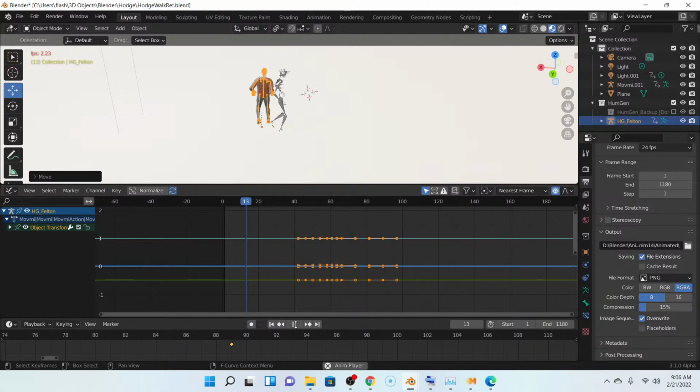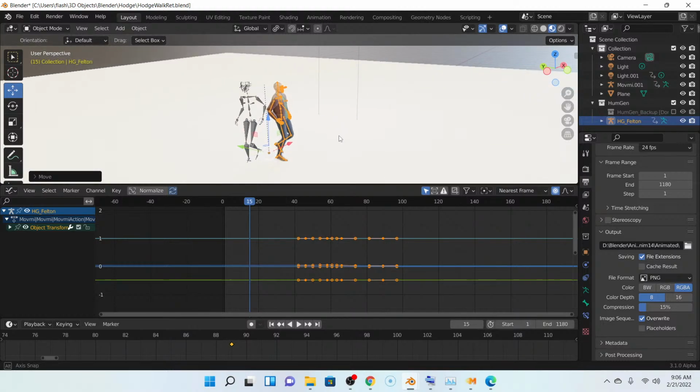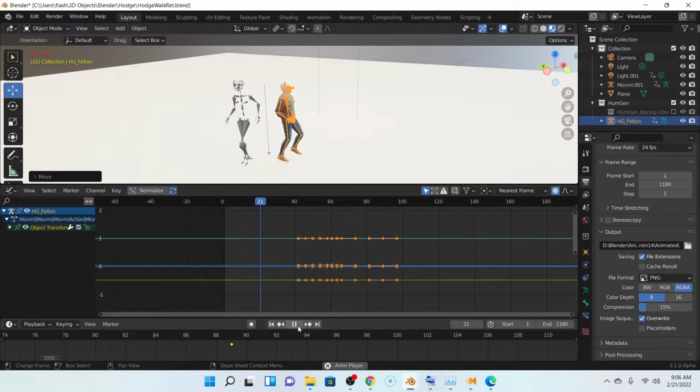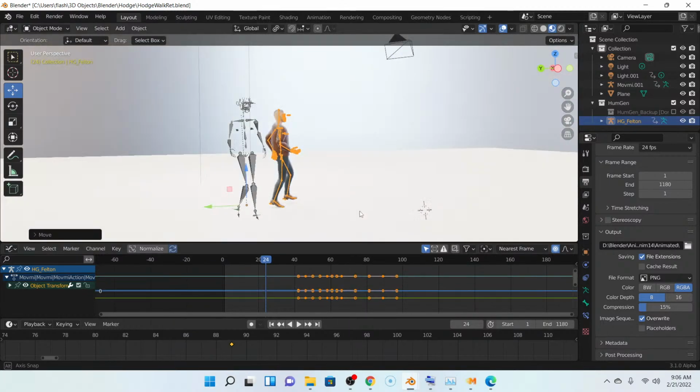Wow. For some reason they both are not orienting the way they could be oriented. They're going in opposite directions, almost. That's very odd. I don't understand why it's doing that.